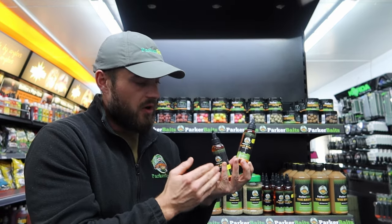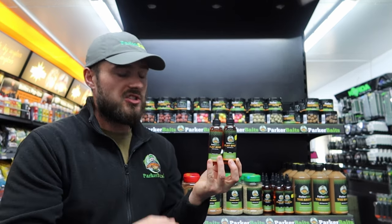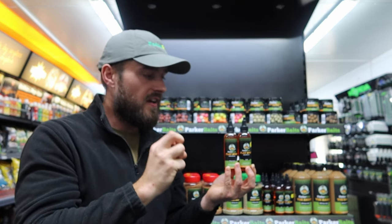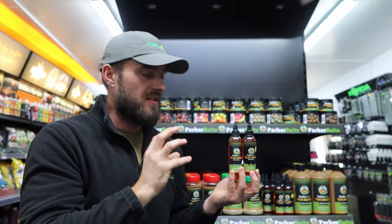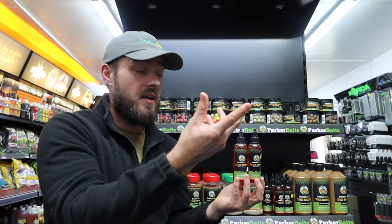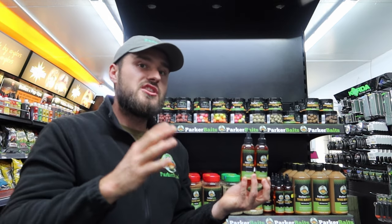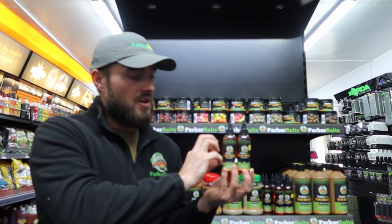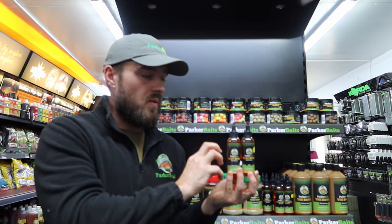Flat spot — we've got a fruity flat spot and a monster crab flat spot. It's PVA friendly and oil-based, but the main thing for me is the visual it gives off. Being an oil, it initially floats to the top giving you that flat spot. After an hour or so it disappears as the bag stops breaking down, but then when fish come in they disperse those oils again and you start seeing a flat spot reappear. I'll be down 20 minutes later and I'm getting a run.